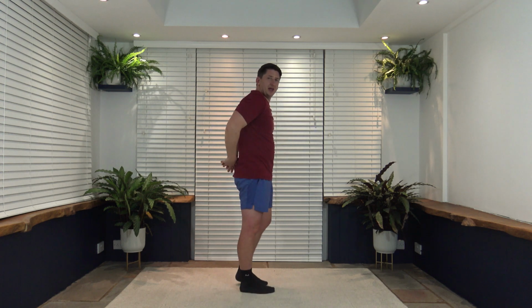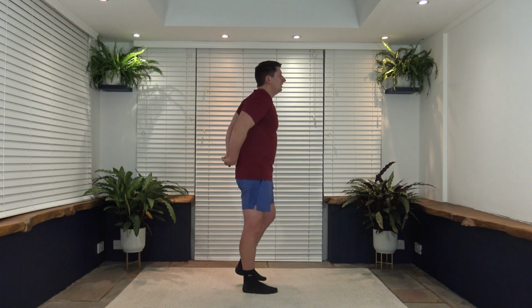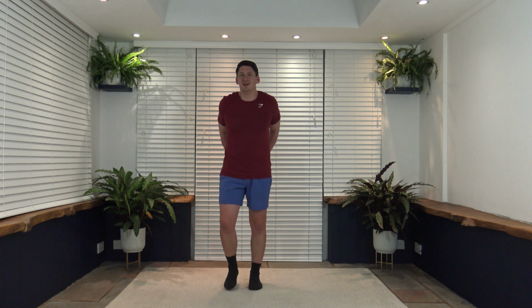Take the arms behind you, lift up the arms, push up the chest, head up facing forwards. We are stretching the pectoral muscles located in the chest. Lovely, good. Get a nice full body stretch out. This will make us feel good in the morning as well. Super work. Let's release that, let's bring it to the middle.